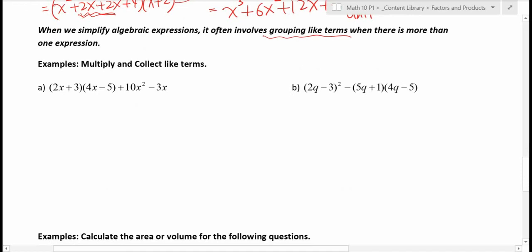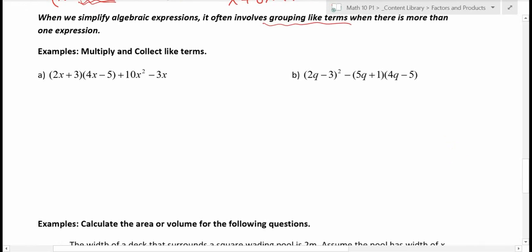All right, so here are a couple of examples. I feel like you should be able to do these. Again, what you want to do is expand this, meaning you need to multiply it out. So you either FOIL, use the area method, use the distributive method, or whatnot. You get an expression and then combine the like terms with the last 2. I'll give you some time to do these 2, so pause the video and finish them, and I'll show you how to do them in a second.